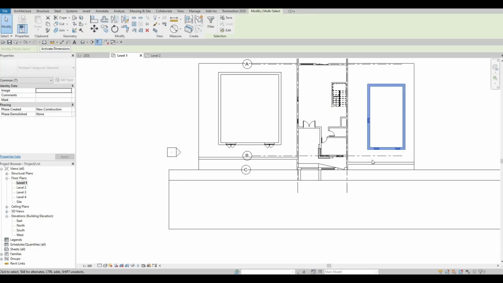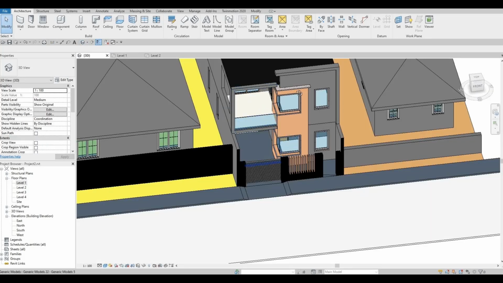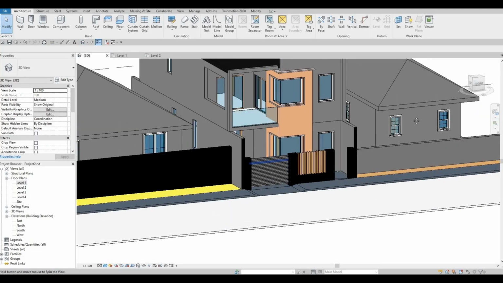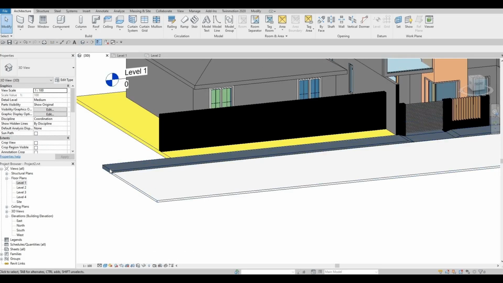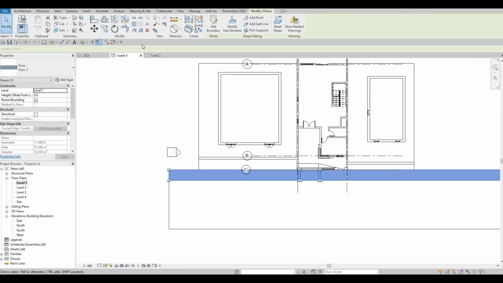We're gonna add some trees in front of here. And let's take this and then mirror it.